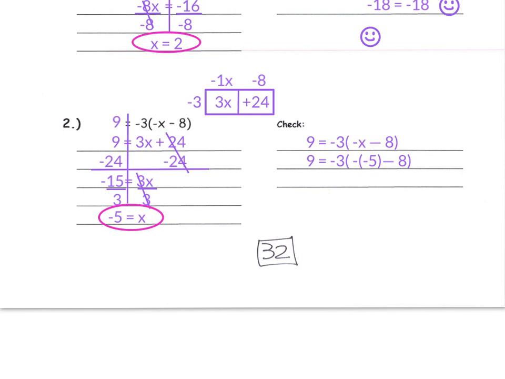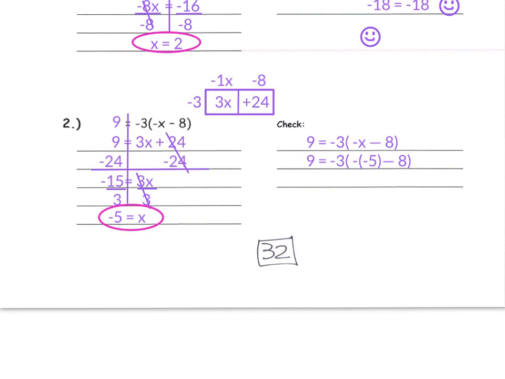If you wanted, you could have done, well, the opposite of my answer, which is -5. The opposite of -5 is +5. But I just rewrite it, bring down the negative, replace the x with the answer, and then -8. If you've done that and you use parentheses the way that we have it here, you can put this right into your calculator to find out what the answer is.